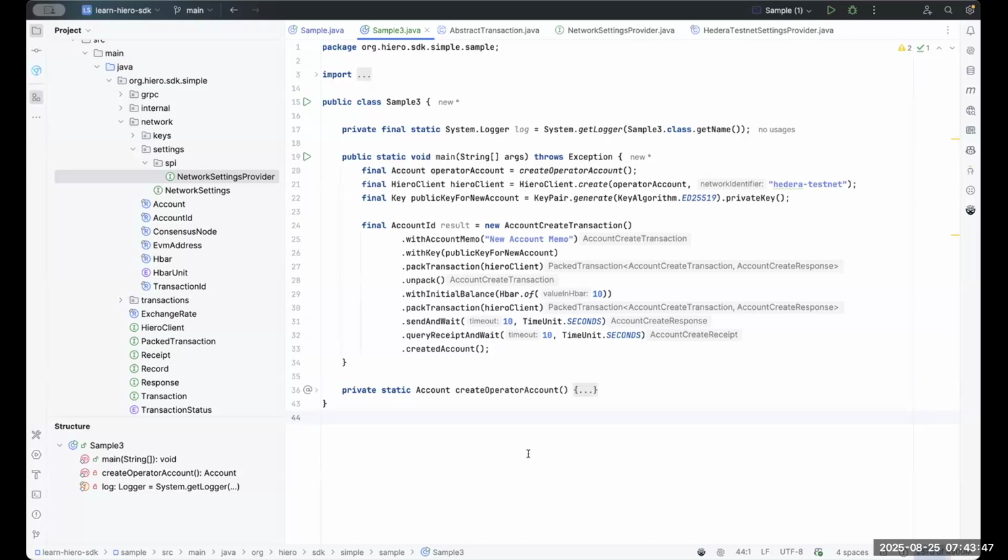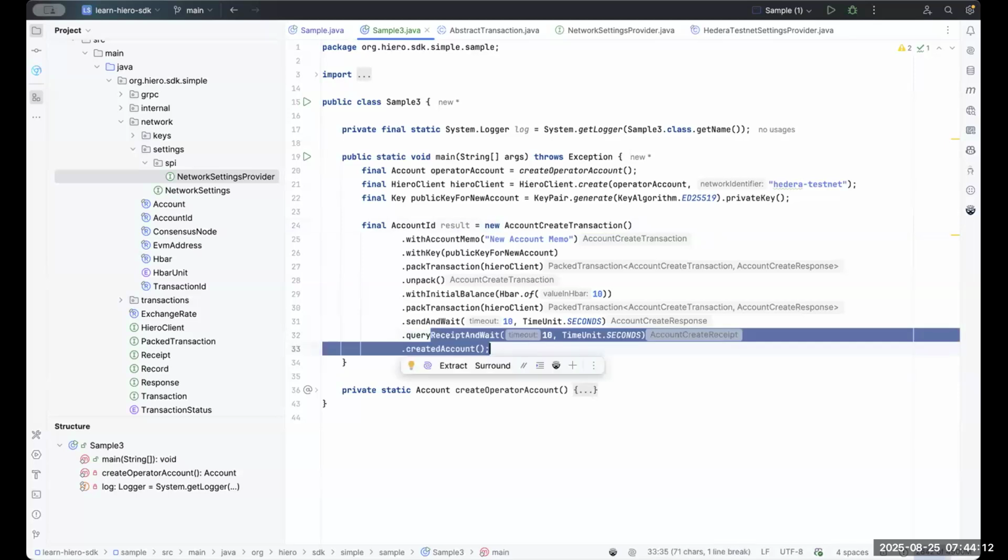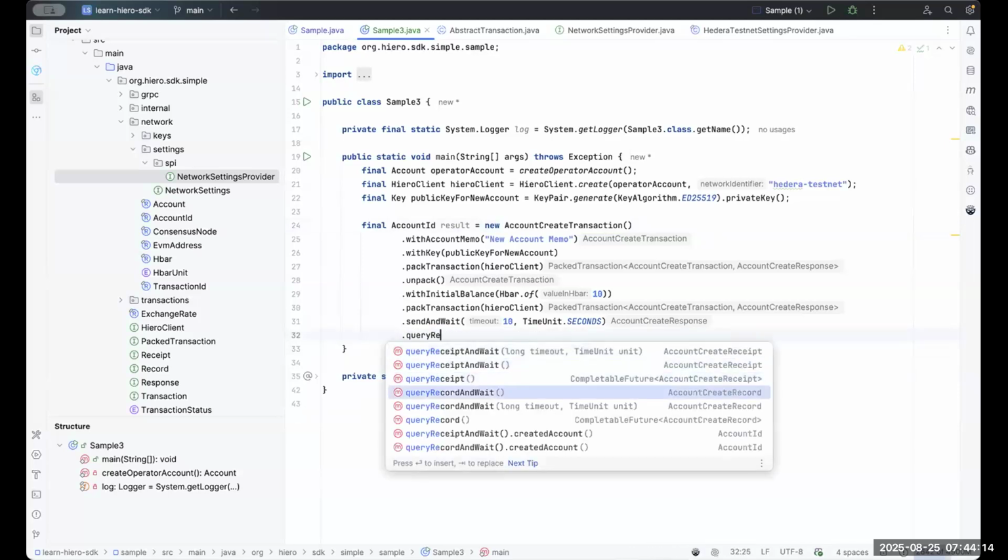I believe I need to create some more architecture documentation about what I have created here, especially when it goes a little bit deeper. I have this account create transaction now partly working because the query record is not implemented.